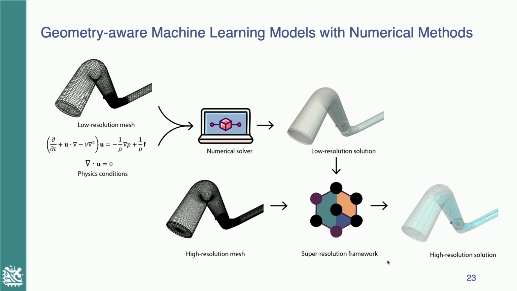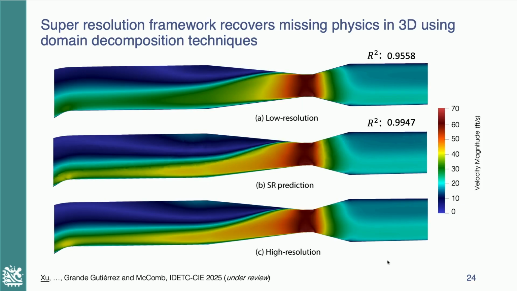So I can show you some of the results we got with this example. This is a low-pressure duct flow, from a project that we had a collaboration with a company. Here you can see how the low resolution misses a lot of the information. And this is the velocity. I will show you also the pressure, which is much more obvious because this is a Venturi duct.